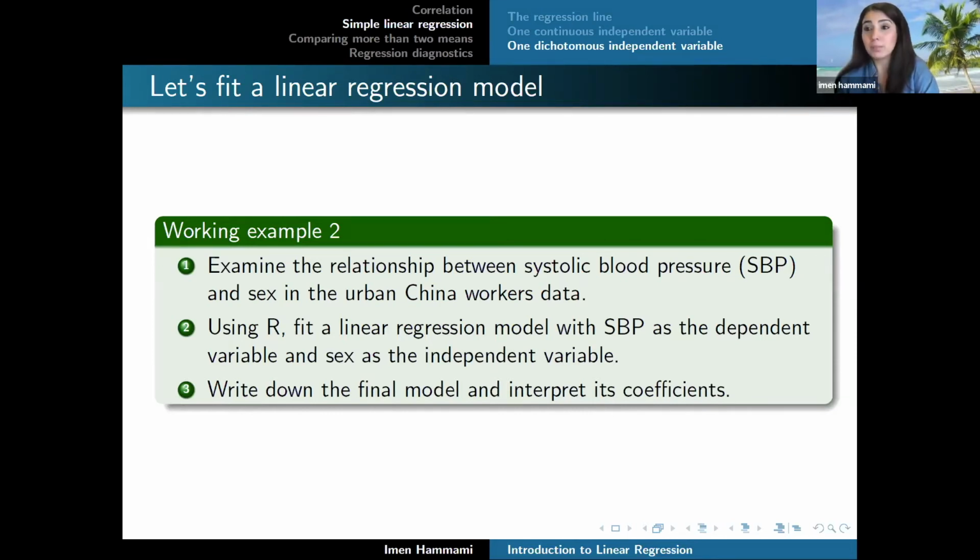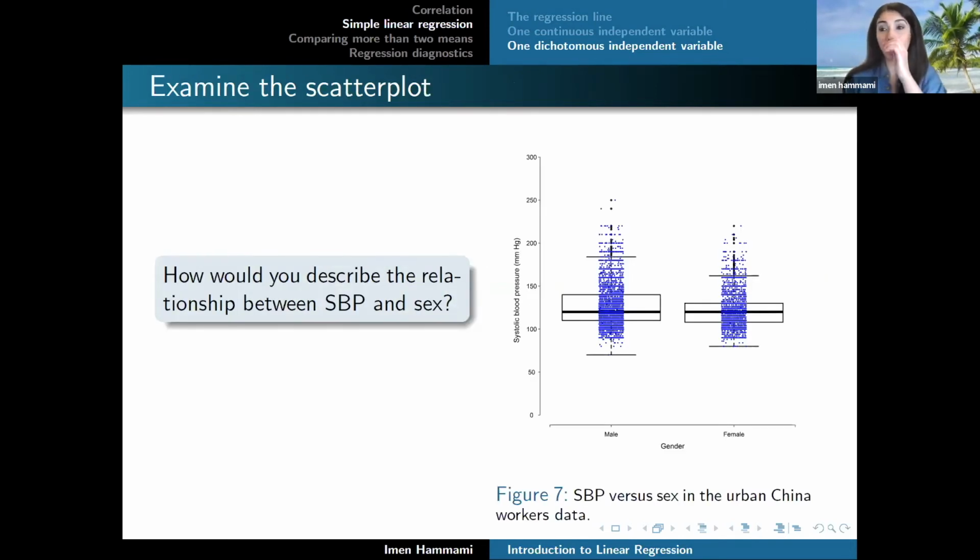Okay, so do people have different SBP values just because they have different gender? Is that the case? We are going to look at the box plots, and I think you've seen this with Chris yesterday. So these are 2 box plots. This is the distribution of SBP values in males, and this is the distribution of SBP values in females. Can you really tell whether there's any significant difference between males and females according to their average SBP values? I want you to put that in the chat. Do you see any differences, guys?